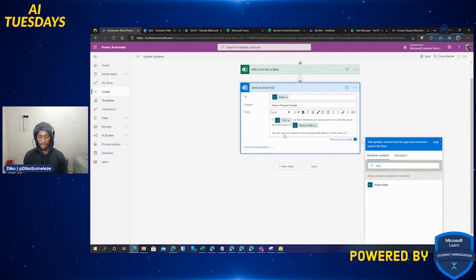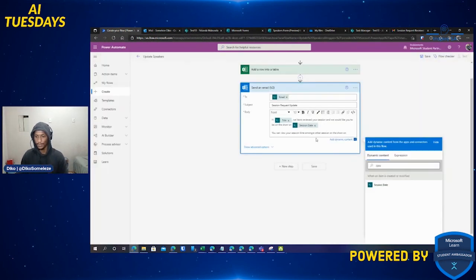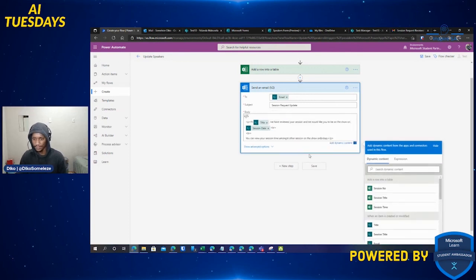on, and then we go again. Remember, we copied that link from our OneDrive, right? So we go back and say on. We come back here to our dev tools and we edit this.